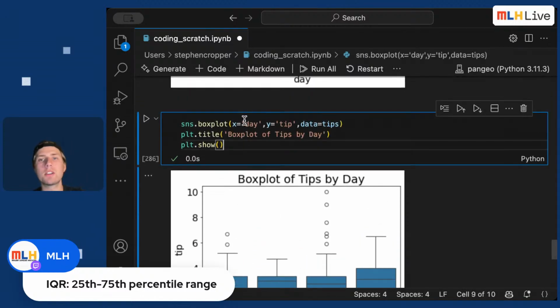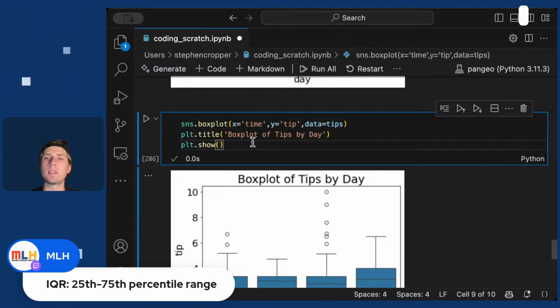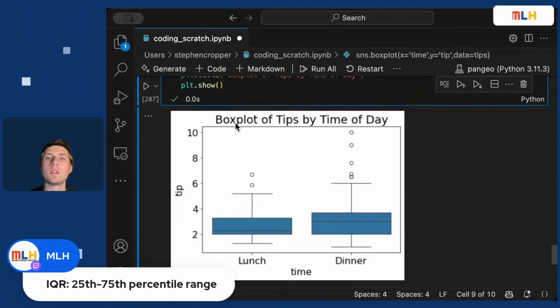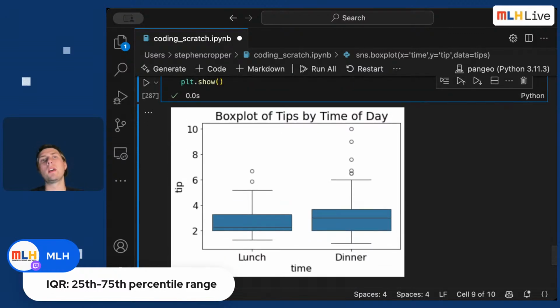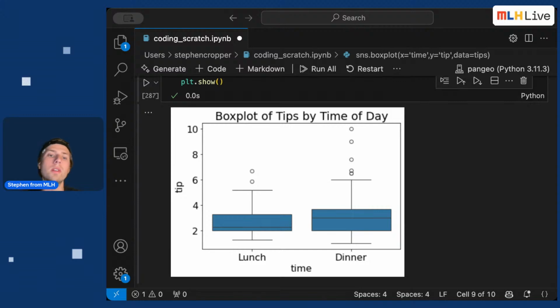But let's actually now look at the time of day that people left tips. So you can see that in the time of day analysis, where we look at whether the meal was a lunch or a dinner, the dinners were much larger than the lunch, much larger tips. Okay, so here's just some ways to visualize this and begin to understand what is going to matter for tips.